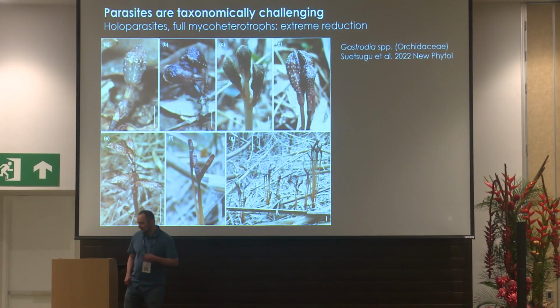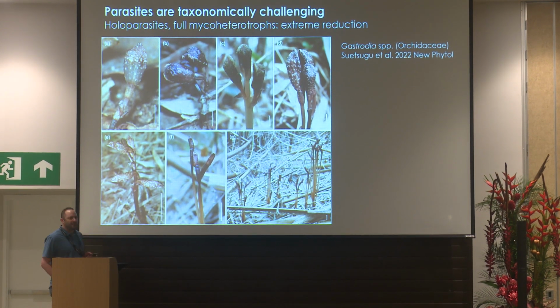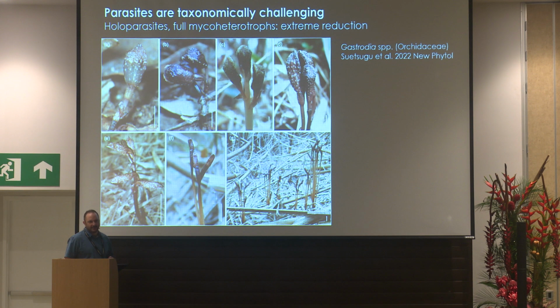Most of you know this in this room, but leafless parasites are also a huge challenge. These include holoparasites, so plants that are parasitic directly on other plants, and, as John would call them, holomycotrophs or full mycoheterotrophs or whatever you want to call them. These are leafless obligate parasites of mycorrhizal fungi. They're difficult because they lack most of their vegetative tissues, so they lack leaf laminae. Some species actually lack roots, and so they only have an underground rhizome.